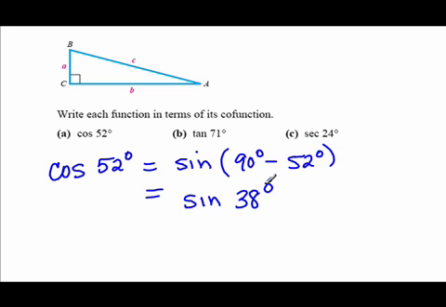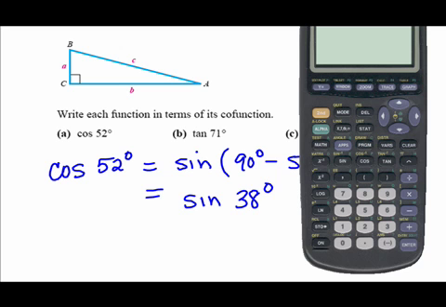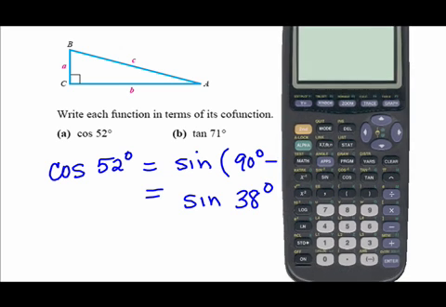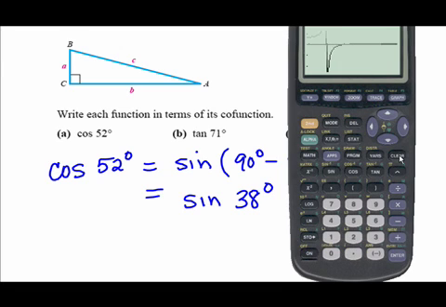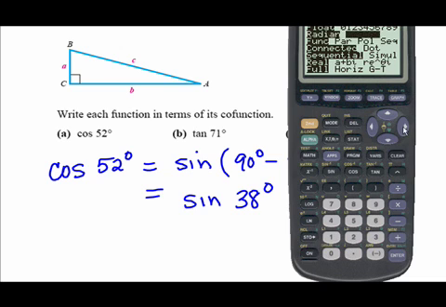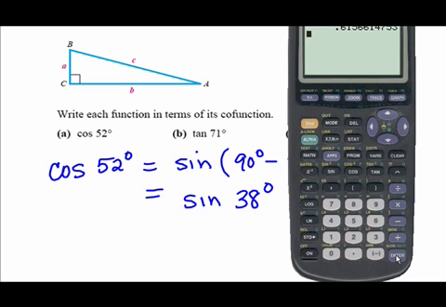So to double check, making sure your calculator is in degree mode, it should be true that the cosine of 52 degrees, my calculator is probably not in degree mode since it resets all the time. Let me change that to degree. Look at the cosine of 52 and look at the sine of 38. They end up giving you the same value, which they're supposed to. The cosine of an angle equals the sine of its complement.